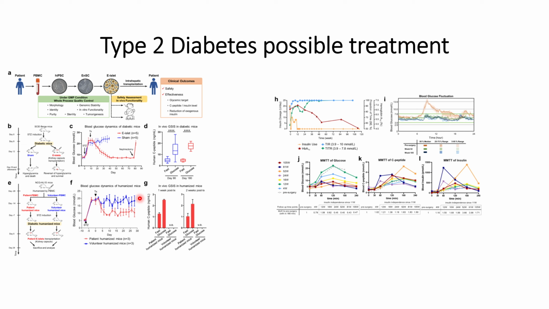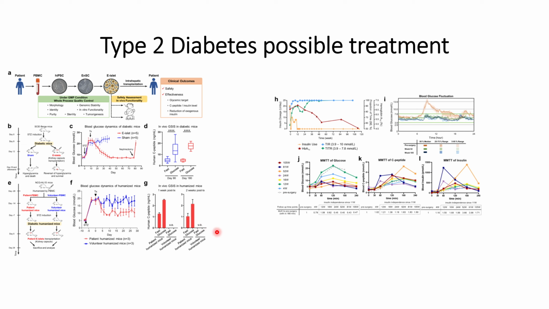One of the reasons could be that they do not have any diabetic disease, so their glucose levels are already at a slightly higher level compared to the patients who are affected with this type of diabetes. And when they check the human C peptides, in the volunteer humanized mice they are undetectable, both in the first week post transplantation and the second week post transplantation. They do not see any human C peptides in this volunteer humanized mice model, whereas for the patient mice model they can see the human C peptide conditions.